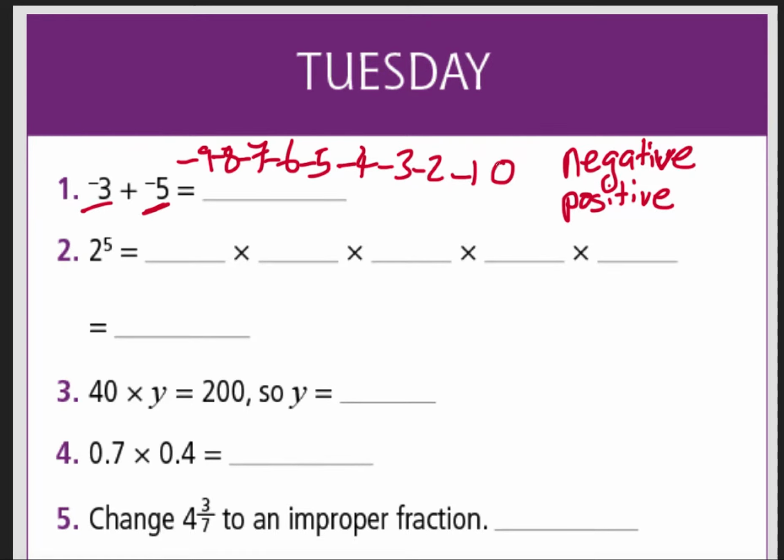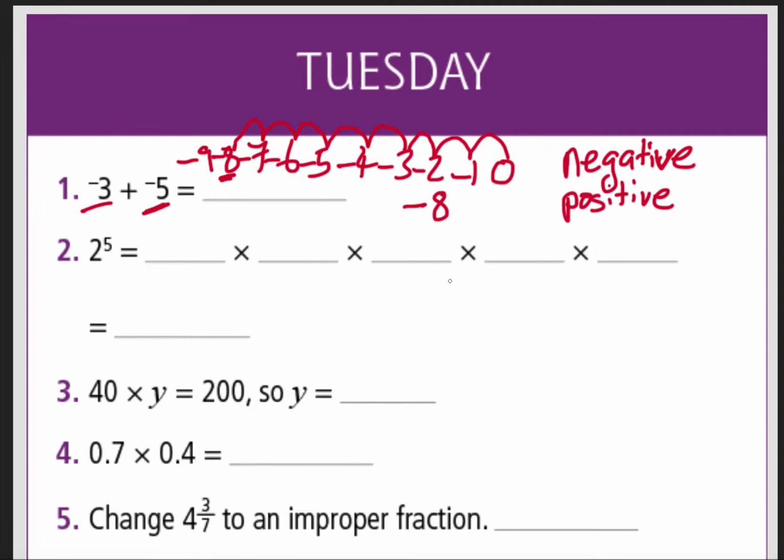And we always start at 0, and what we're going to add on to 0 is -3. So instead of counting forwards, we count backwards, and we go 1, 2, 3, and we land on -3. And we're starting from there now before we add on our -5. So we're going to go back another 5, 1, 2, 3, 4, 5, and we're going to land down on this number here, which is a -8. And you write that like this, minus sign and then an 8.